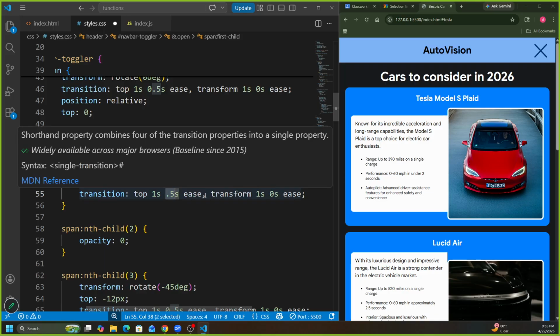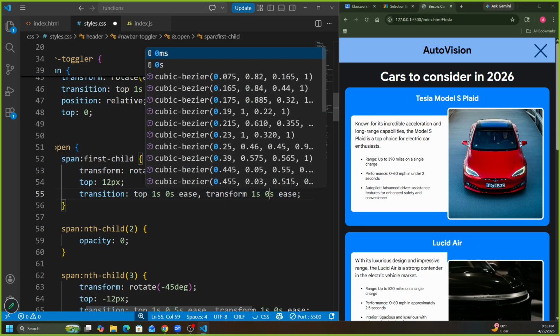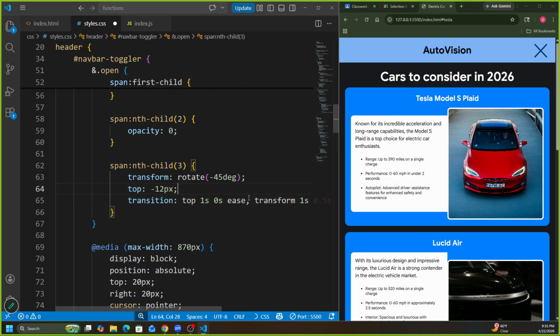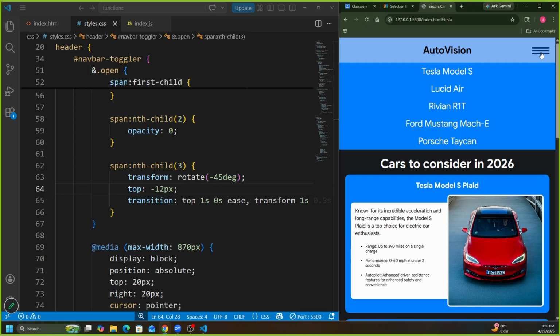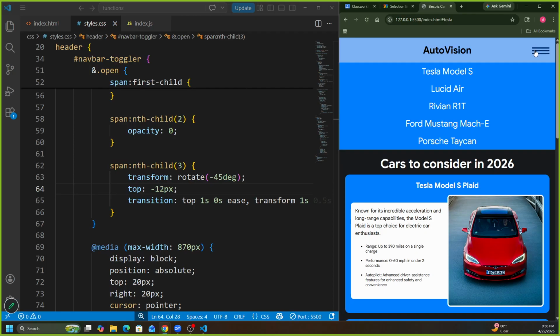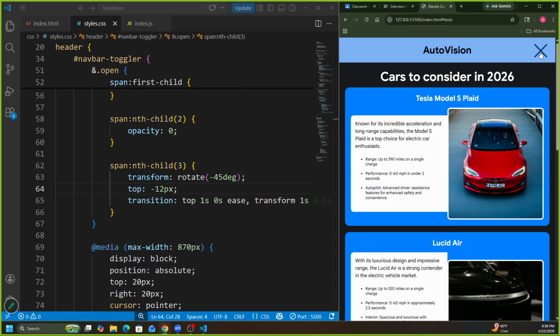So this is gonna be 0, this is gonna be 0.5. This is 0, 0.5. Now I think it'll look good both ways. Yeah, so now it closes nicely. It opens nicely. Nice parallel movement.